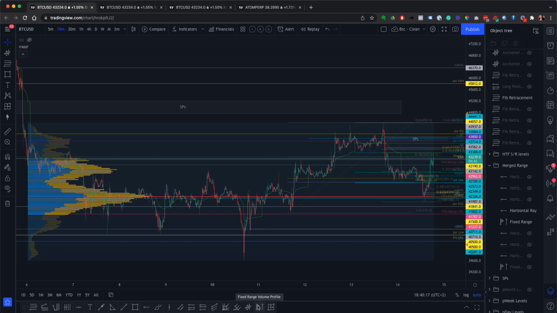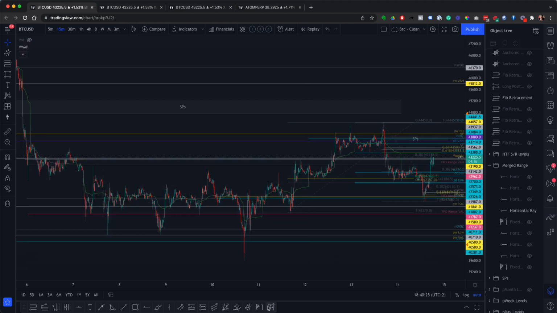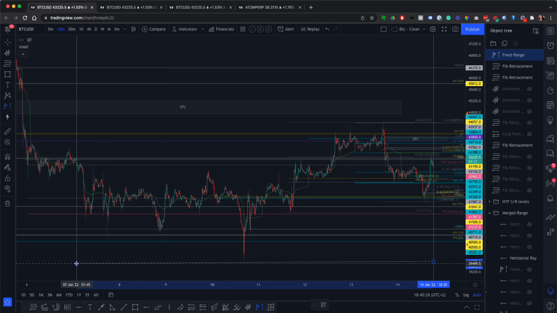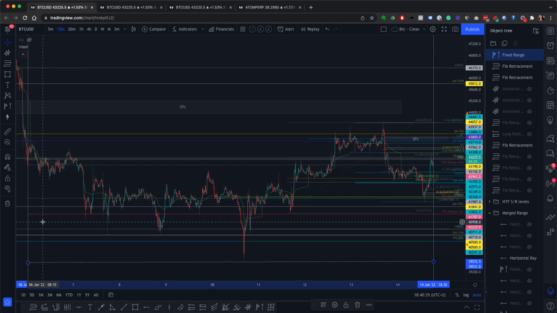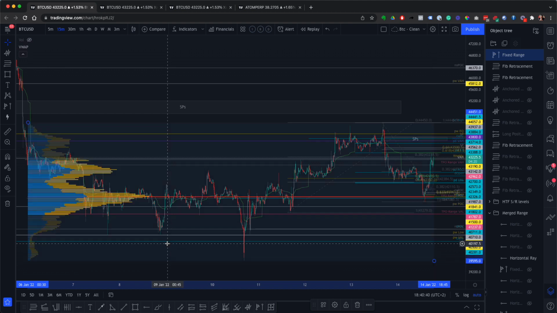So when you go down here, the fixed range volume profile, this is what I used to get. I might as well delete this and do it all over again. I went back to the 5th or the 6th of January, just when we entered this range down there. Just wait for it to load. Alright, so you can see here's the value area low. This highlighted color area is the value area. So this is the value area low and the value area high, and that red line is the point of control.